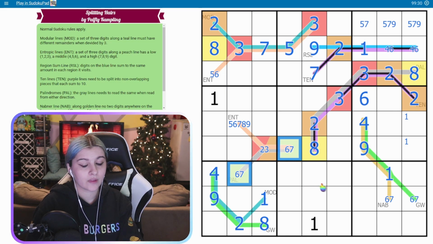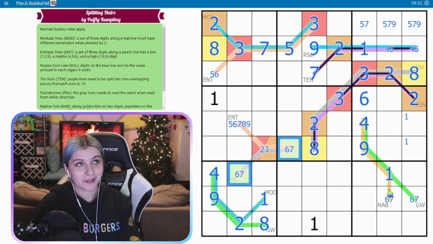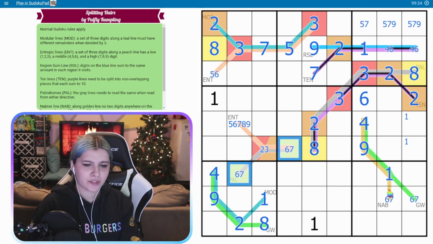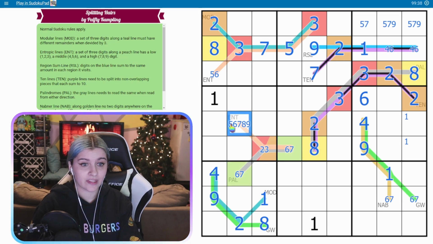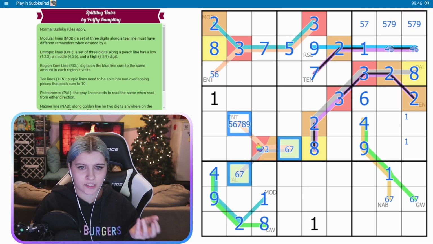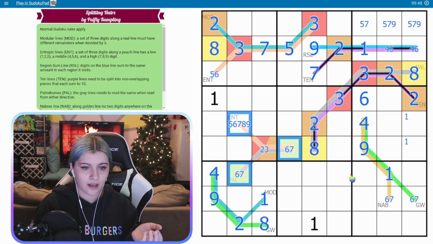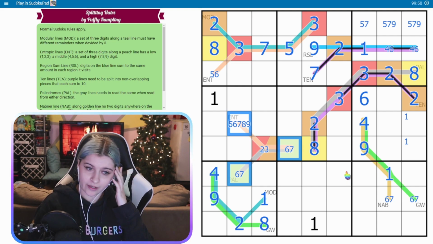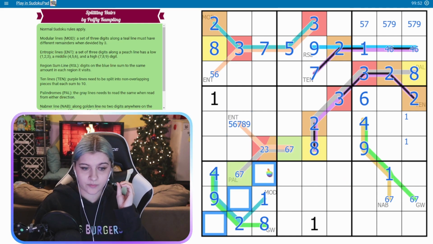Maybe. So earlier with my broken puzzle, I was trying to look at the pairs here. So if this is an 8, then this would be a 6. Does a 6 and an 8 going here break something else? But I think I need more pencil digits in order to see that. I don't know if I can do that right now.